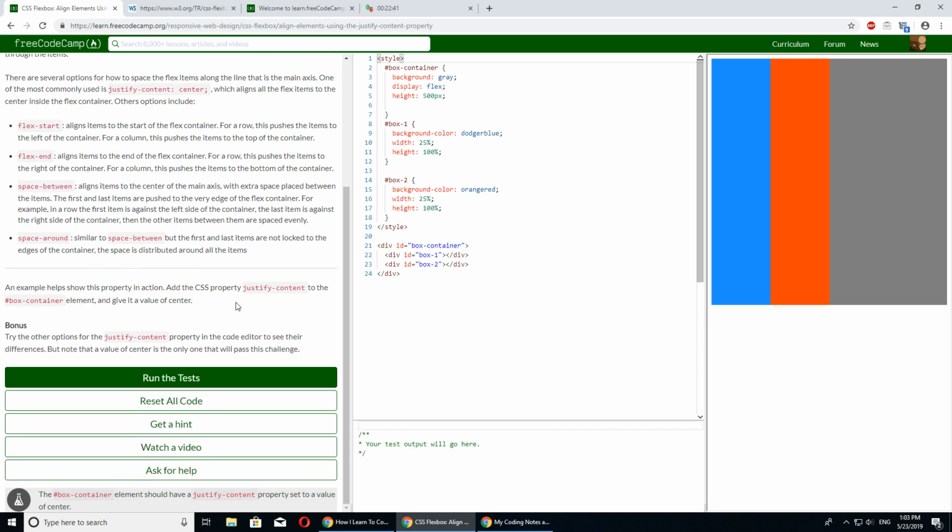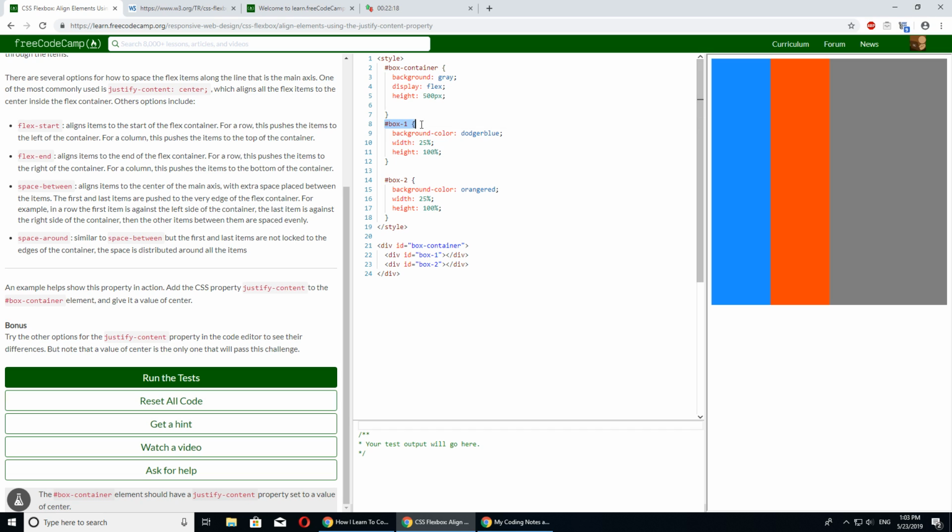Add the CSS property, justify content to the box container element, and give it a value of center. Try the other options to see if there are differences, but note that the value of center is the only one that will pass this challenge. Okay. To the box container. So there's a box container element. Background is gray. Display is flex. Height is 500.